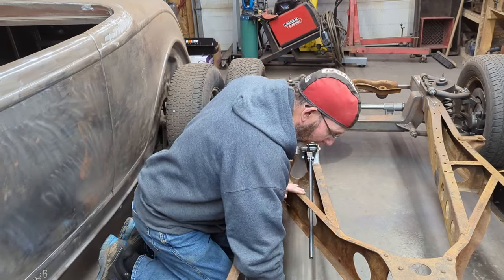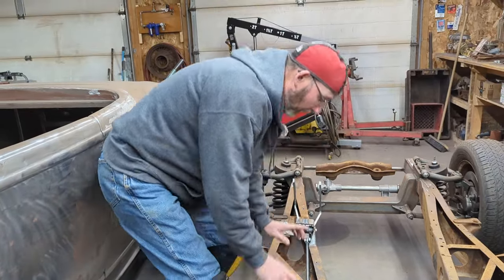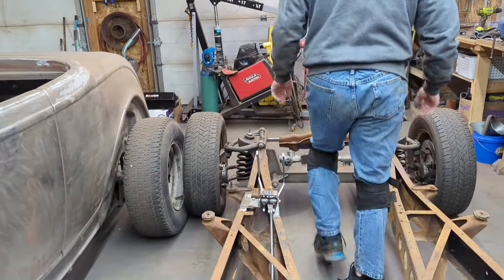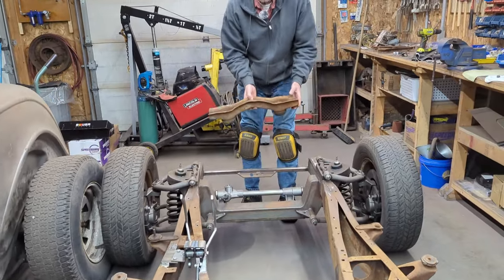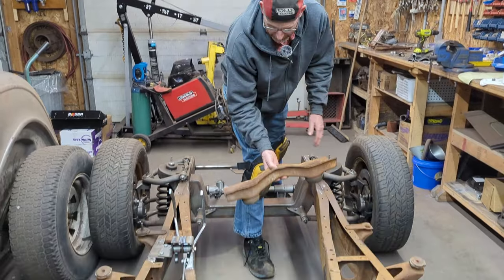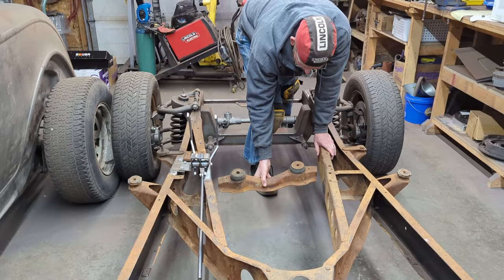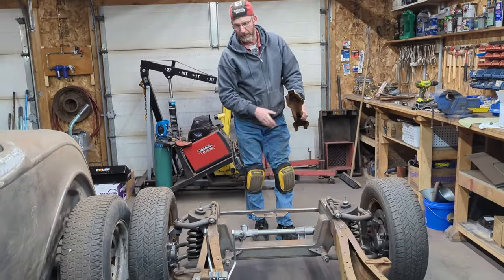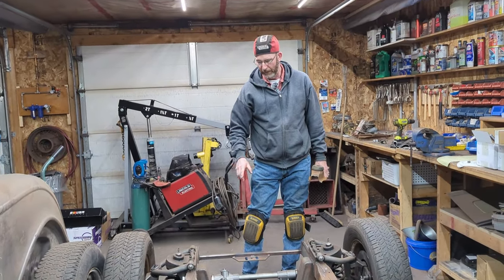The other thing I did today, because we can actually work on something else here on the Plymouth frame while we're waiting for those parts. Try not to kill myself here. I cut out the original transmission mount that was right there. So that's cut out. So next up on the Plymouth frame, I'm going to start making some engine brackets for the small block Chevy engine.